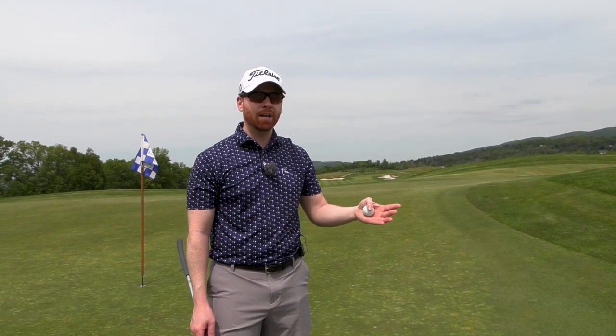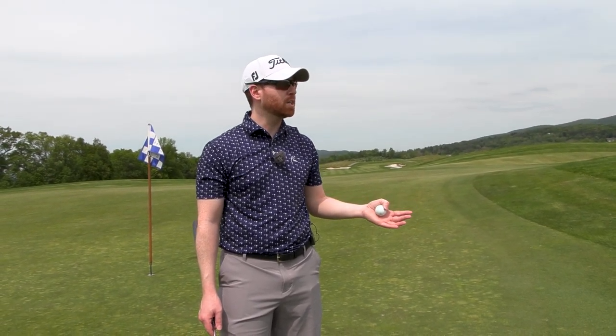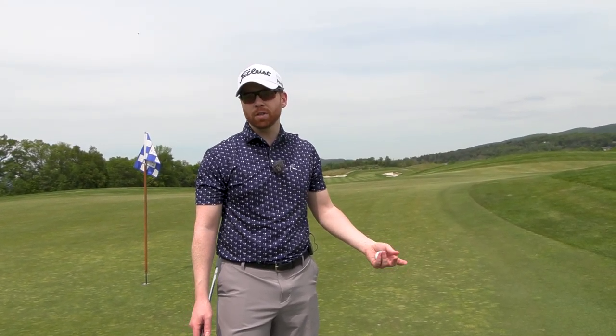All right, so obviously that was a horrible hole. I got a triple bogey, but the thing I need to remember here is that all of that was caused by one bad decision, and that was the 3-wood out of the rough, trying to hit it 270. If I had just hit a 9-iron, I would have had maybe 120 in, could have hit another one, I'd be putting for birdie. So I think I need to make some better decisions. I'm not gonna beat myself up over it, because from that one decision, I was just completely put out of position the rest of the hole.